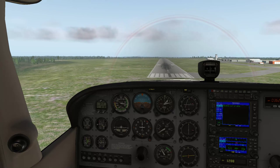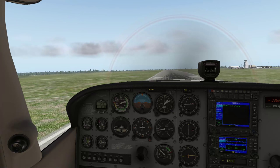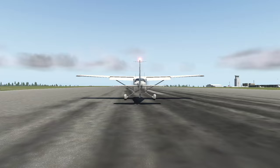Killing off all the speed. Lovely. Excellent. And there we go. And then brake, brake, brake. And then you'd find the closest exit at some point. How about it? There we are.